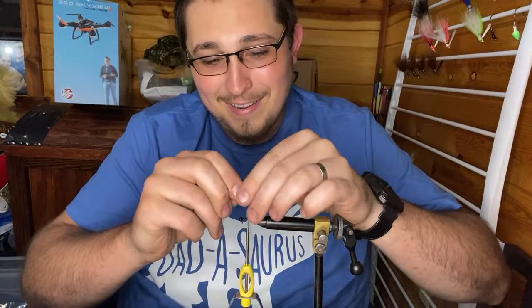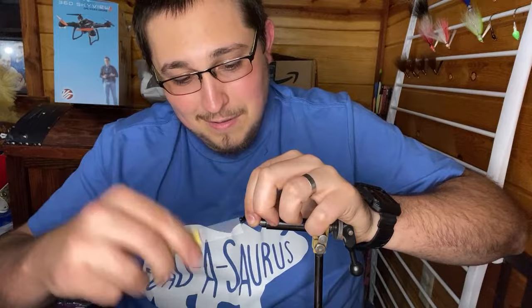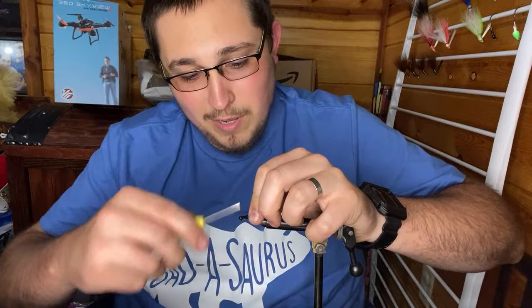You can tell it's a vise because of the way it is. What's up, Fishing Nut? How you doing, man? It's definitely a vise. Yeah, we had a guy, he was probably 12 or 13 years old, at one of the shows that we were at. And he came up.